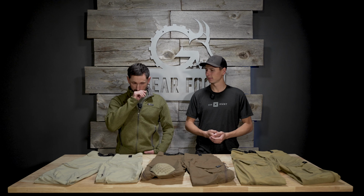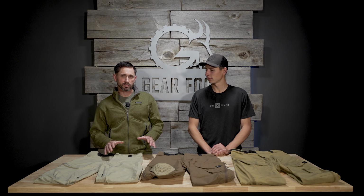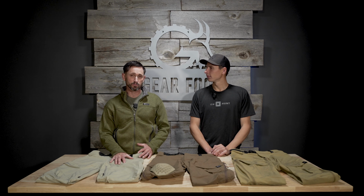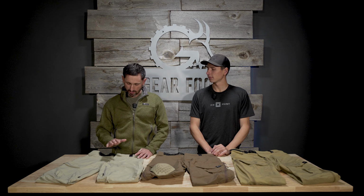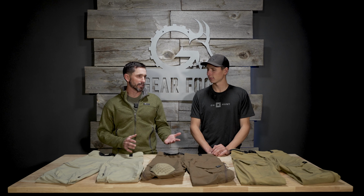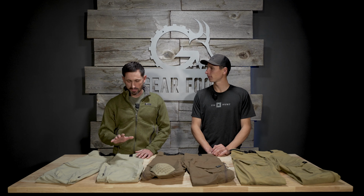Absolutely. But anyway, I'll go ahead and jump into the 206 pant. So from Stone Glacier, these three pant variants here, the 206 pant is the earlier season application. I'll run this personally from mid-spring through as far into September as I possibly can. Reason being, it's the most comfortable in my opinion. It has about an 89% nylon construction, with the remaining percent being spandex. And it's the lightest pant, if I hadn't already said that.